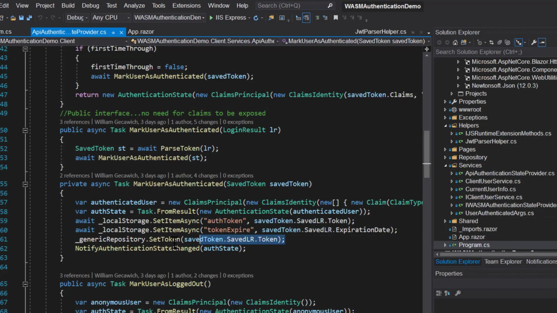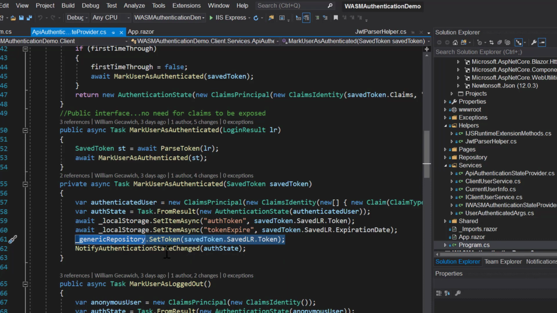And then it sets the token in the generic repository. The generic repository, which we'll talk about in a little bit, is all of the API calls. And so that's what sets up the token for future API requests like get user and get users that we saw in Postman.